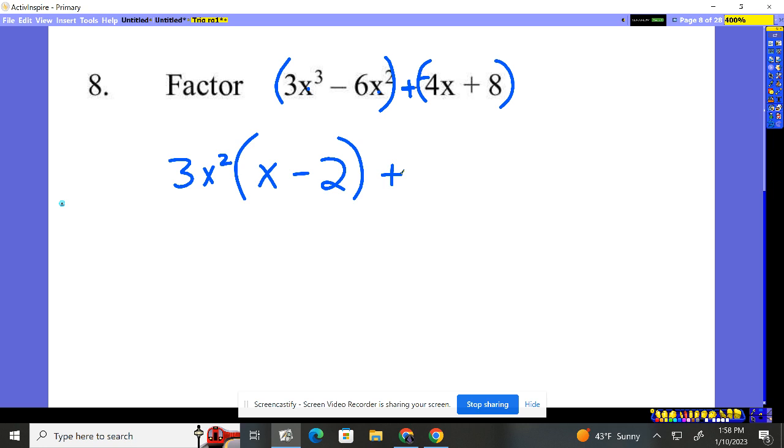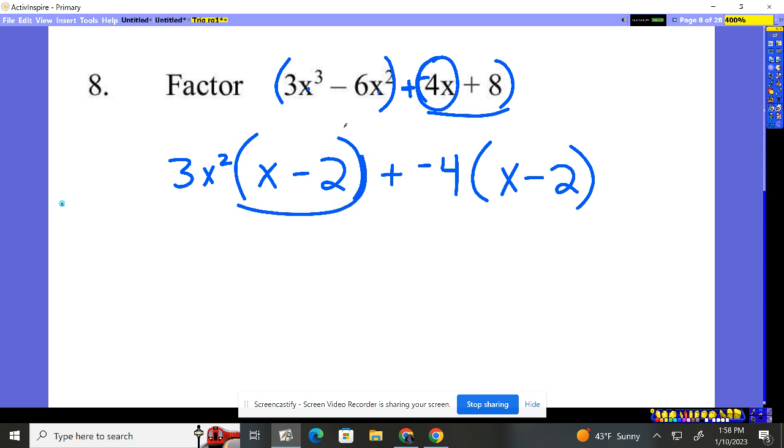Plus, now, whenever we change that minus sign to a plus and negative, you must always factor out a negative number from this guy. You have -4, you have +8. Biggest thing coming out is a -4. Left behind will be an x, because -4 times x gives you the -4x. -4 times what gives you the +8? A -2. A -2 does.